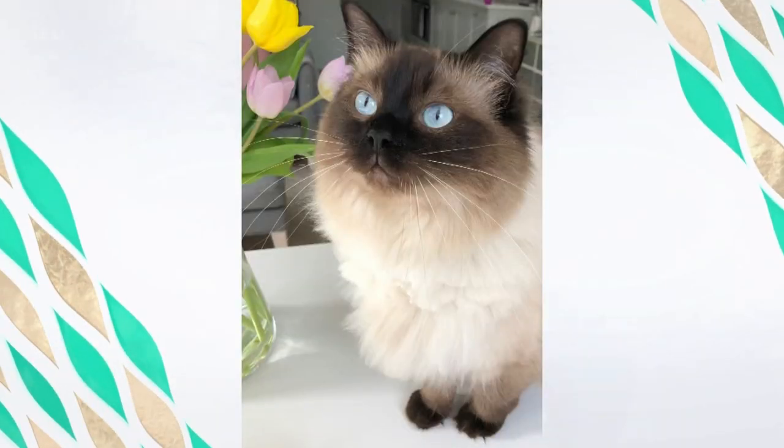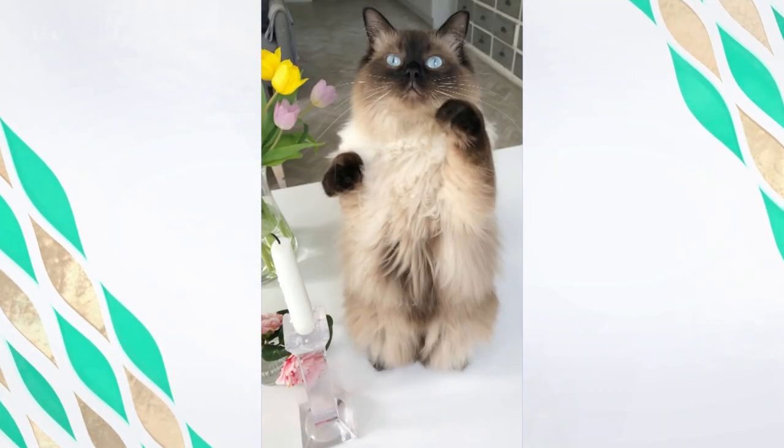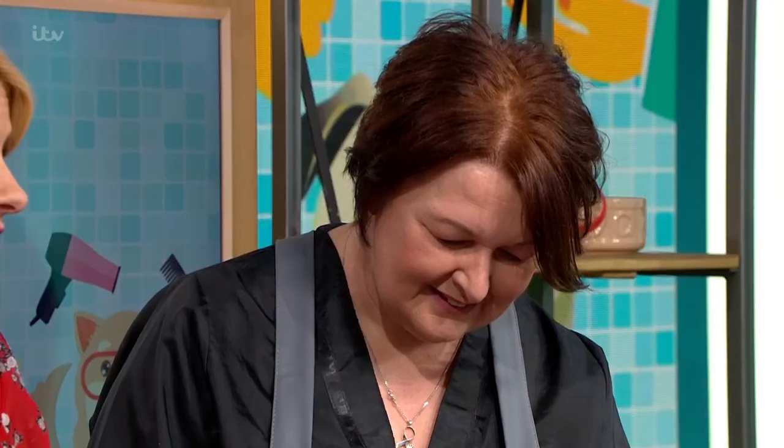I may have mentioned the rather questionable haircut that I've given my cat Bluebell, whose long fur needed a bit of a trim. Well, the team decided it was time to give Holly a bit of a grooming lesson so she can't embarrass the poor cat again. In just a moment, we're going to meet top dog groomer Stuart Simons. But first, we've got one of the country's leading cat groomers here, Julie Harris.